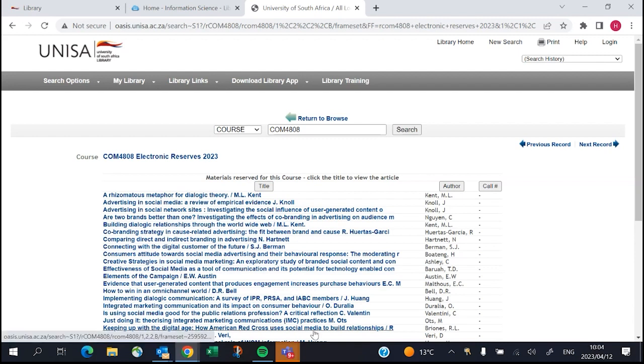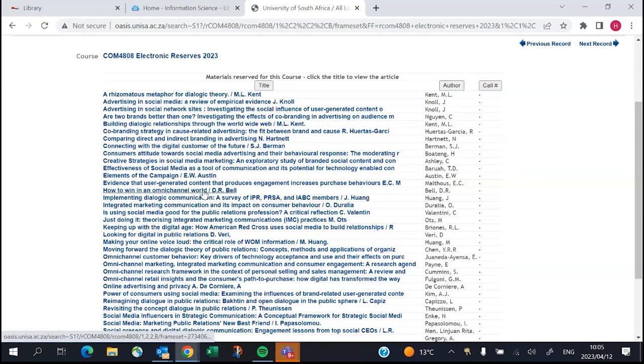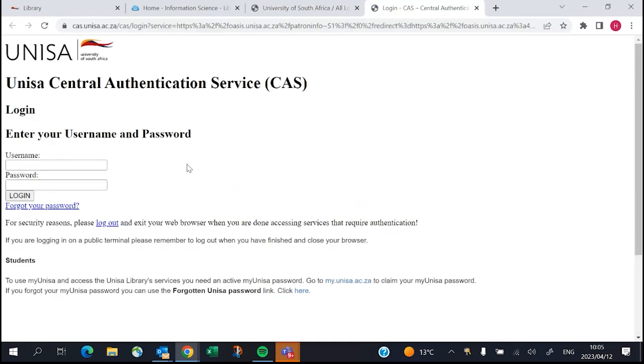It will depend what your assignment is all about. You just go and look at your assignment and you download according to your specific assignment. It doesn't mean you have to go through all of this and download them one by one. You look at the topic of your assignment. There's a reason why the list is this long, because there's probably a set of assignments that you must choose from. So you choose the articles according to what your topic is all about.